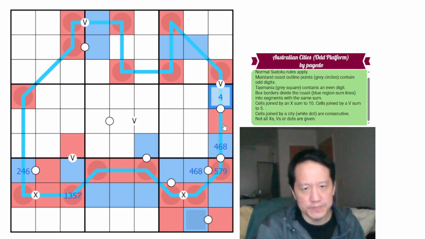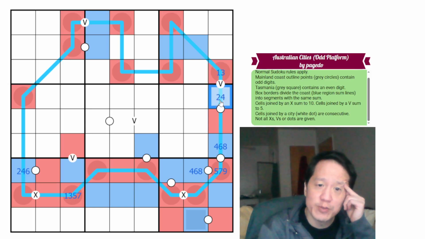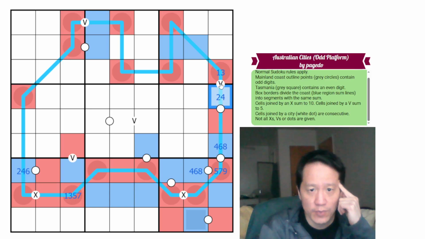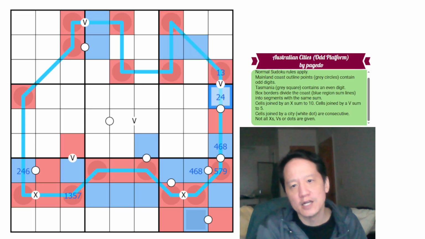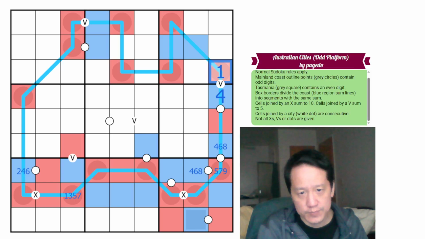That means this is 2 or 4. This is 1 or 3. Can this ever be 2? If this is 2, this is 3. This is at most 8. So that would mean this is 13 at most. So this can never be 2, because we know we have 5 digits adding up to the same sum, and that must be at minimum 15, as we stated before. So this cannot be 2. This has to be a 4. Which makes this a 1. This is either 3 or 5. This obviously can't be a 4.